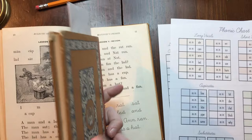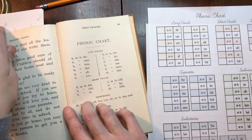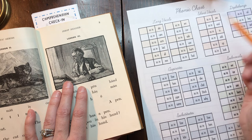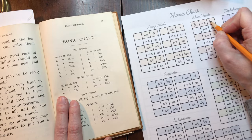But I would just do it based off your cards, right? So you pulled an A, and what was the A sound that you were reading? That first day we were just doing ah, right? Like in cat, mat, ah. You can see it's got the breve over it. So I would say, where is the ah sound? The short A sound, short A. That's what we call it now, as in am, right? You see the A with the breve over it, and I'd put the breve over the A here to correspond. Ah, as in am, right?